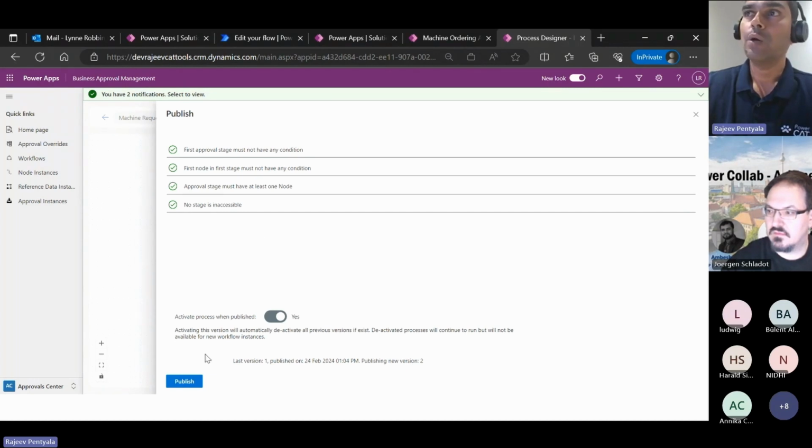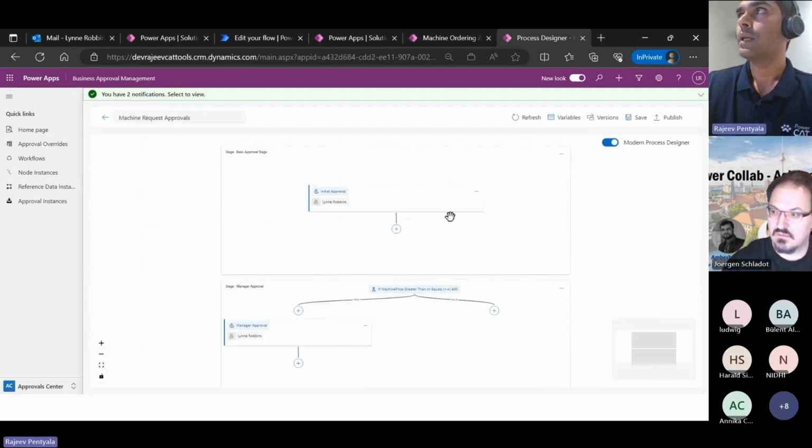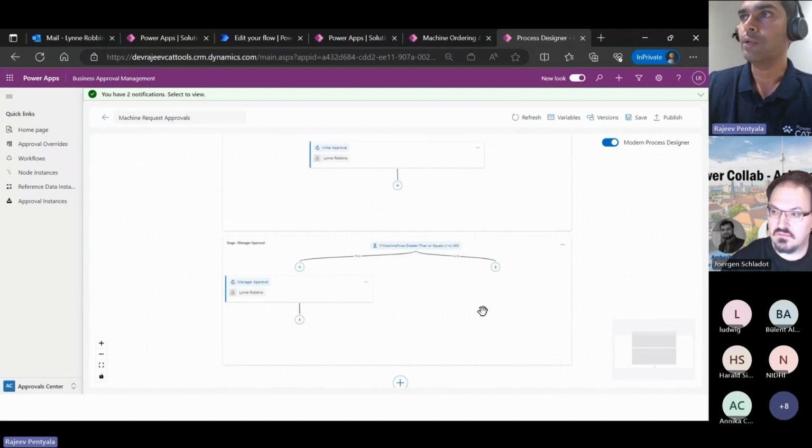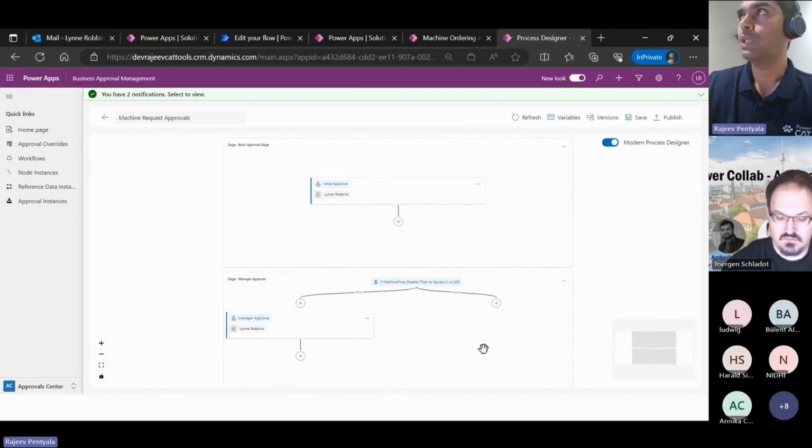But the moment we click on publish, this V2 comes into the picture. Again, the status is pending, and this will take some time. This is how we create multi-stage approvals, and you can go deeper and create as many multiple approvals as you want.